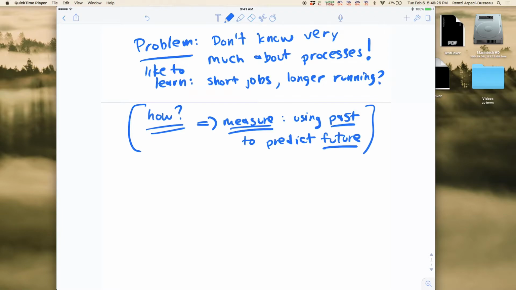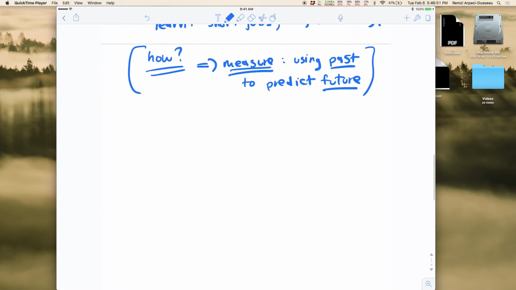You could prompt the user even. You could tell the user, please tell me how long you think this job runs for, and I'm going to use that to schedule you. In fact, there are many batch scheduling systems that ask you to estimate how long a job will run for, and they use that in scheduling. We're not going to assume any of these fancy things here. We're just going to observe simple things about runtime and see if we can do something better than just round robin, for example. Okay, so good thoughts.